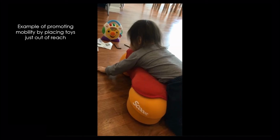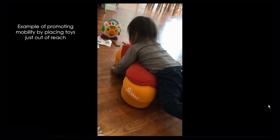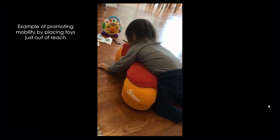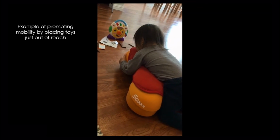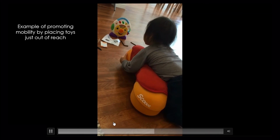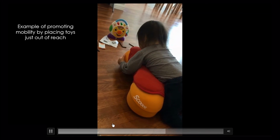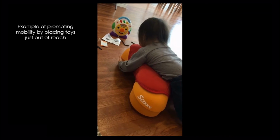Just seeing Jane in this position, Natalie, one of the pieces of advice that we've got from a therapist that we do a lot of work with is that just under the chin, it's possible to tuck a small roll or something similar underneath the cushion so that you have a little bit of elevation. The child can almost rest their chin. So it's useful if they have poor head control or if they have breathing problems. Yeah, that would be a good idea. Use a little towel roll too and tape it down there.